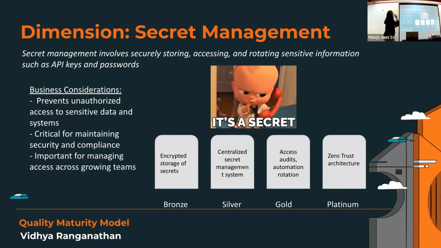So having a centralized secret management system and having a way to automatically rotate secrets at a particular cadence is considered the most advanced technique right now. Having access audits, having automated rotation, all of this is the direction in which you will go. But at the very basic level, there are still startups who don't consider encrypting passwords. That's normal. Having an encrypted storage of secrets is the bare minimum. You need to do this. And having this as a checklist item is like, okay, I need to remember to do this at every point in my service.